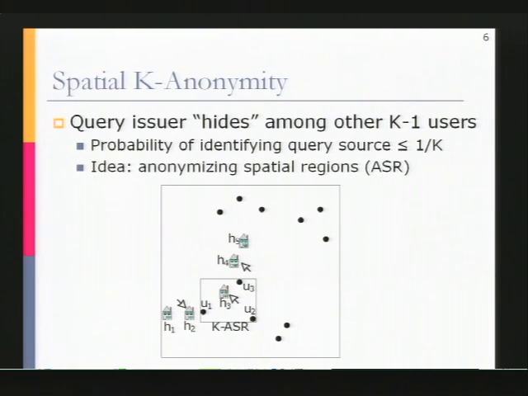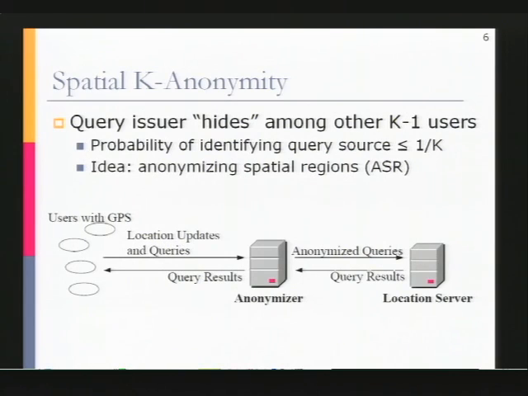Now that we have an idea of how to achieve anonymity, we see that there are a few elements here. We need, for instance, to know the location of other users. So how can we enforce this privacy paradigm? Most solutions use this architecture. It's a 3-tier architecture. On the left-hand side, we have the users with mobile devices. On the right-hand side, we have the location server. In the middle, we have the anonymizer service. I will just refer to this as the anonymizer so we don't confuse it with the location server.